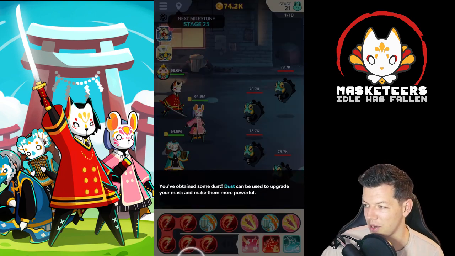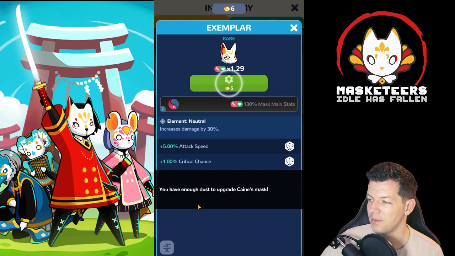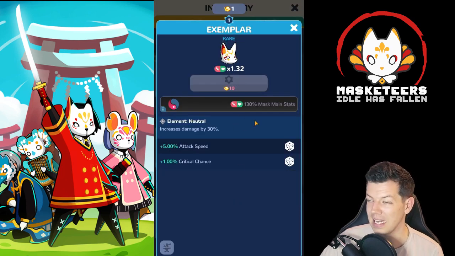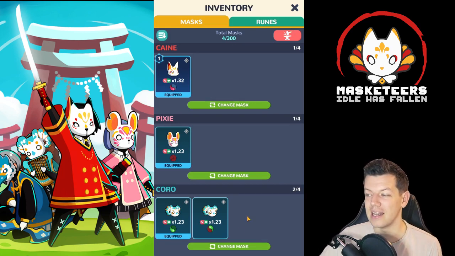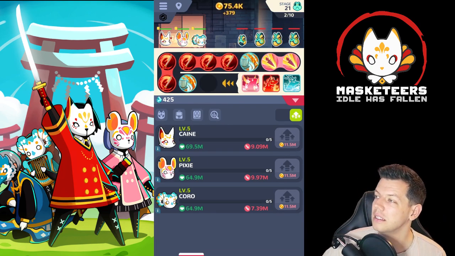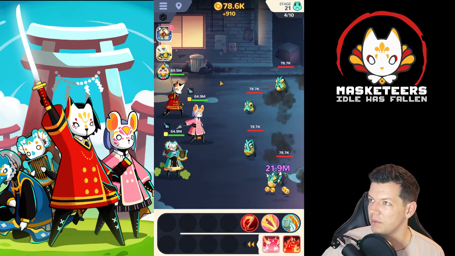You can now obtain dust to upgrade your mask to make it more powerful. So get it there, to there. The amount of dust you've just displayed here. There's enough dust to upgrade Kane's mask. So it upgrades it more powerful. So yeah, literally just like it says, you can also use dust to re-roll the stats. I hardly ever re-roll stats. Again, I wait till I get legendary masks, and then when you get legendary masks, that's when you could, if you want to improve it to the pinnacle of power. But for the moment, don't worry about it. It's absolutely fine. Save your dust for when it's later game, more beneficial.